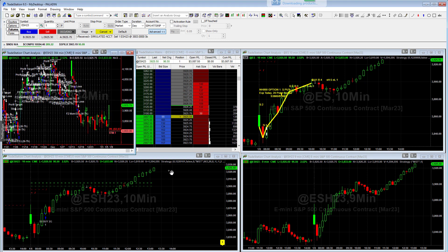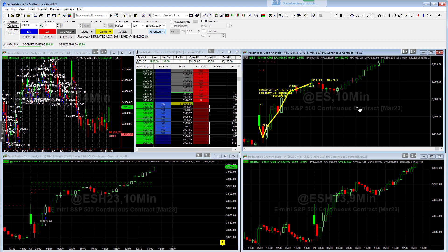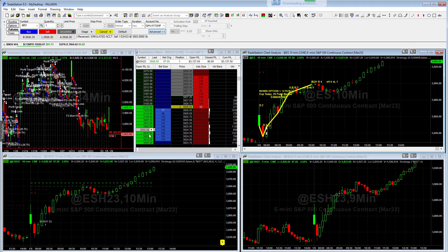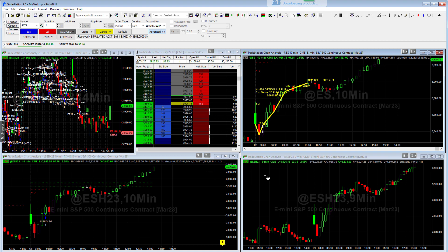Right now, what Paladin is trading is a total of 12 algorithms. It trades the Momentum ES in the top left, the day trade long in the bottom right, and also the emerald long and emerald short day trade — the chart we're in now. It also trades the options algo, and it trades all eight strategies. What Noble does is pretty much the same thing, only it doesn't trade the Momentum ES, and it only trades the first two option trades that occur. So Noble has a total of two options and three day trade algos, for a total of five trading strategies. Noble requires only a $40,000 account size, and there's room for a drawdown built in. Paladin requires $60,000 because it trades more algorithms.